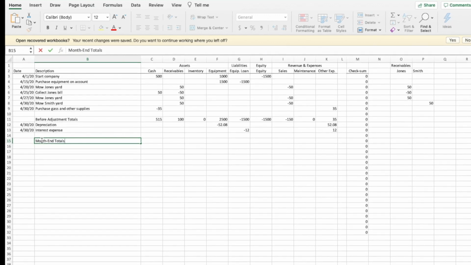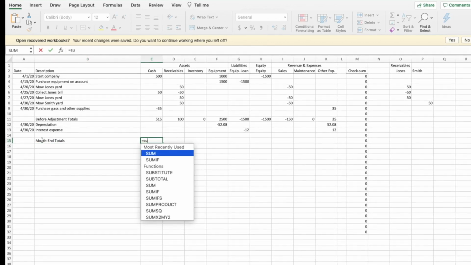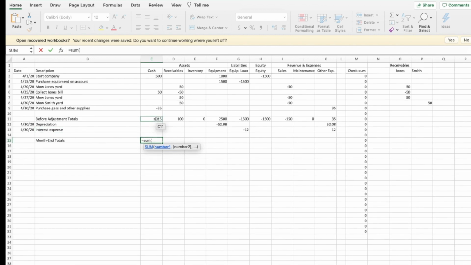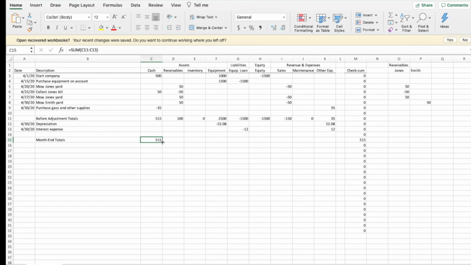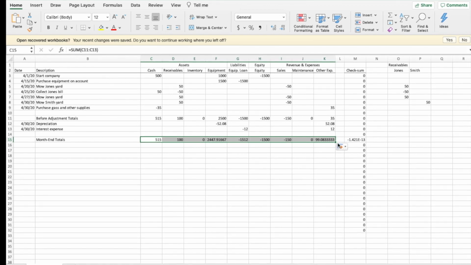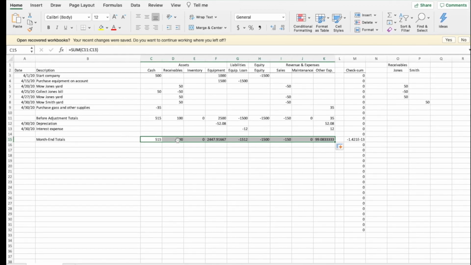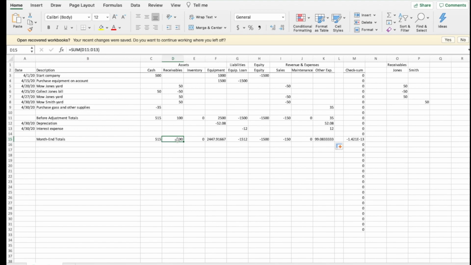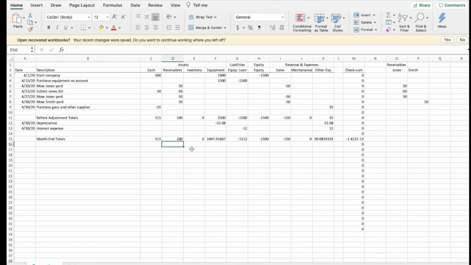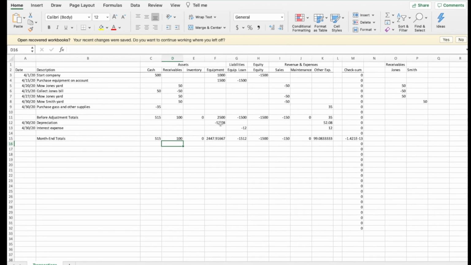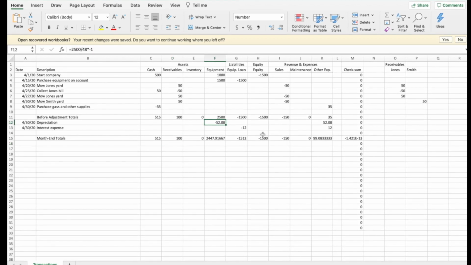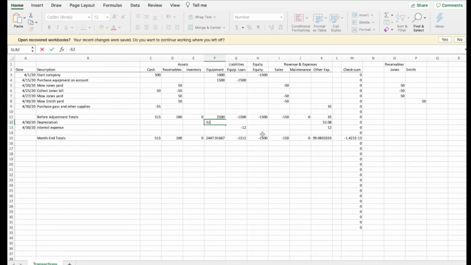That is an expense. So it increases the amount of the loan, and it creates an expense. So my final month-end totals, just do another sum of those amounts. Now, I left the formula in the equipment. So we're going to actually see that it's, okay, it's $52. We'll just put $52 and leave it as that. That'll get us close enough.